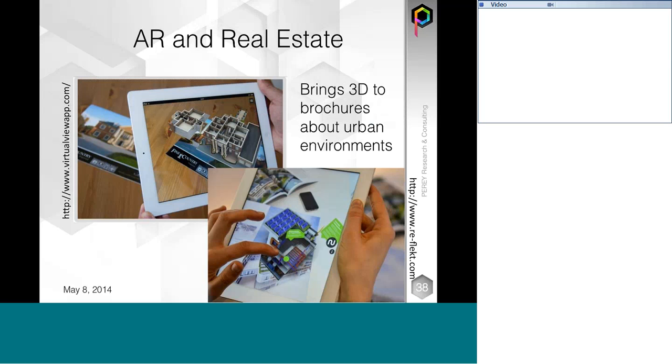So augmented reality can be very useful to bring to life a brochure. Sometimes people print up a plan and they want to use that as a sales tool, and by using a tablet combined with the printed brochure, they can highlight the features. In the lower right-hand corner, you can even see that you can take the model and manipulate it and take it apart or expand it so that you can look deeper and deeper into the guts of the building or the operations even, maybe how the energy is managed, how it's conserved, the green components of a building. This might be a big selling feature.